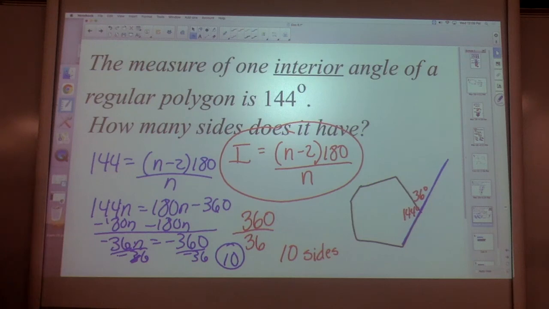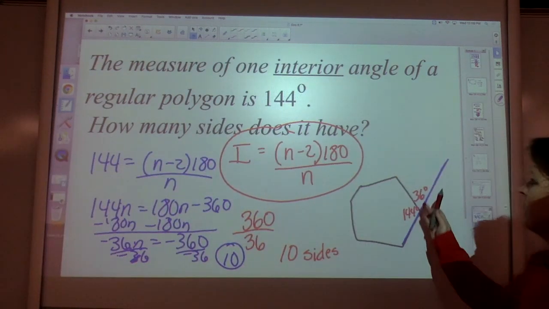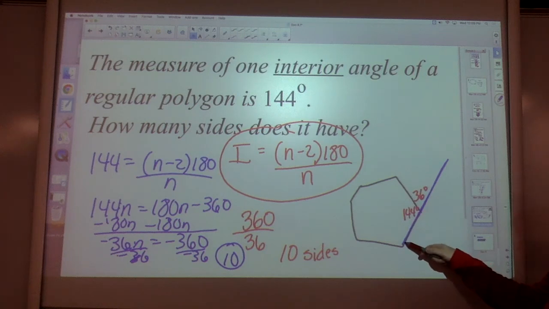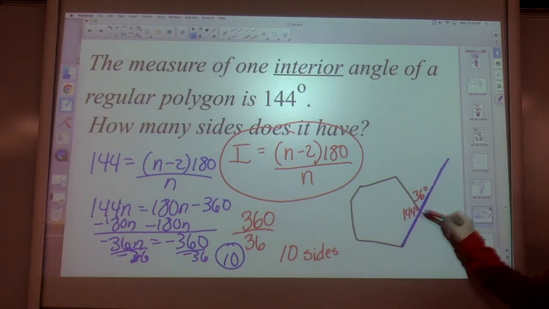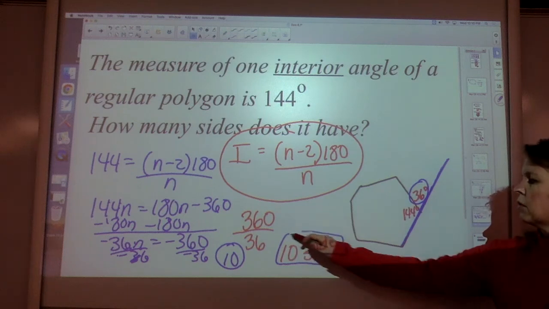Okay, so the idea here is the understanding of if you know how an interior and exterior angle is related, you know that they're a linear pair. They're going to be every time. That's the whole idea behind exterior angle. Just subtract to find the exterior angle and divide it. Much, much quicker.